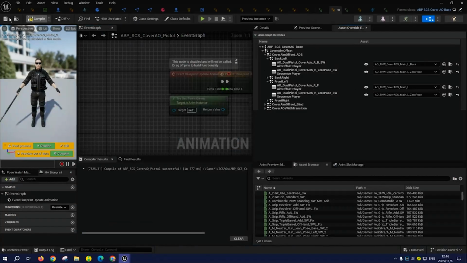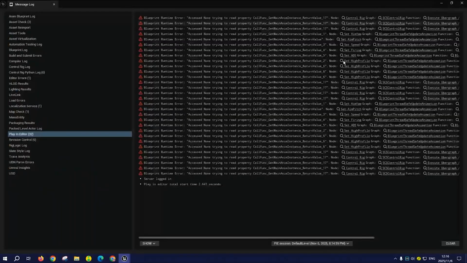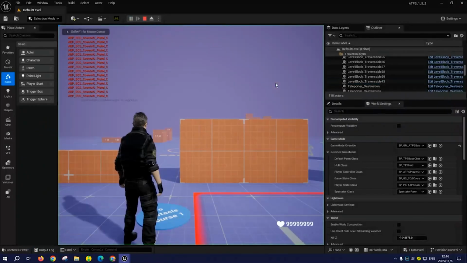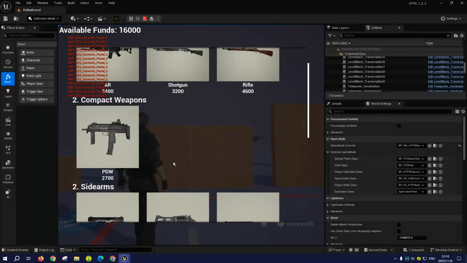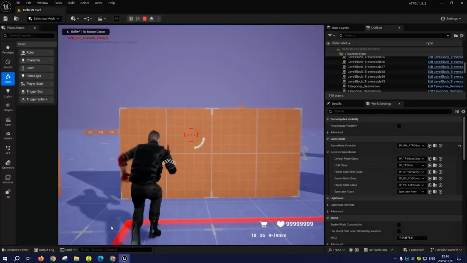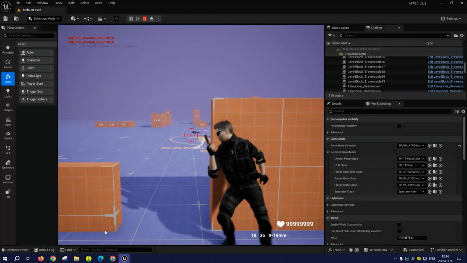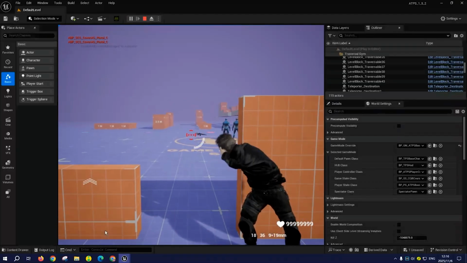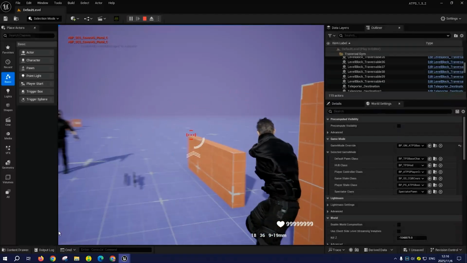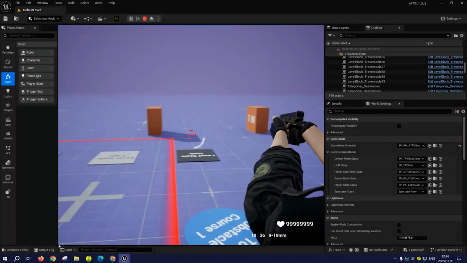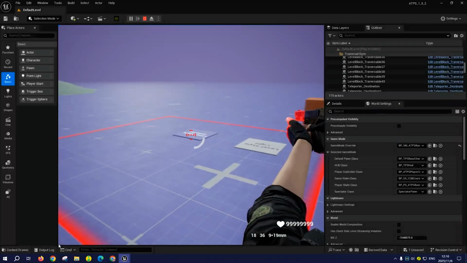Now if we try again inside the level, we should be able to see at least the left side aim offsets working properly. Let's see. Okay, gonna go left. Okay, that's good. Gonna turn all the way here, and yeah, works pretty good.